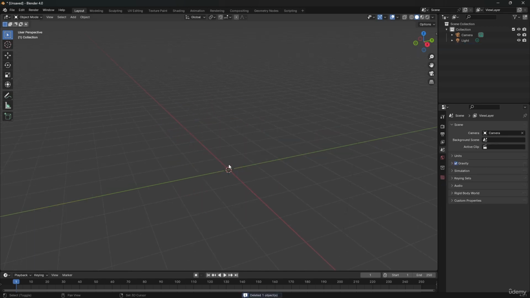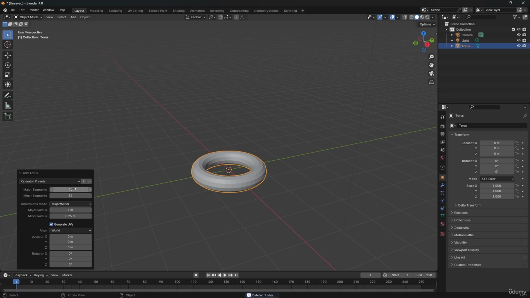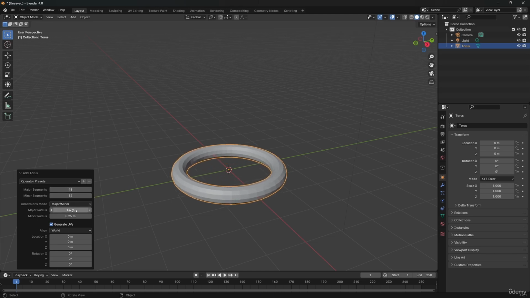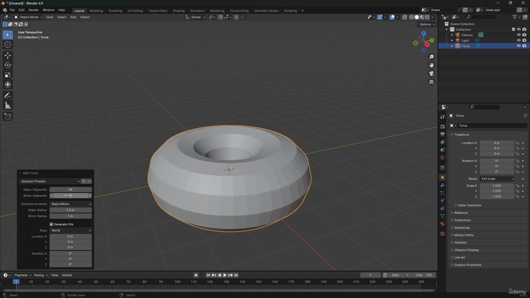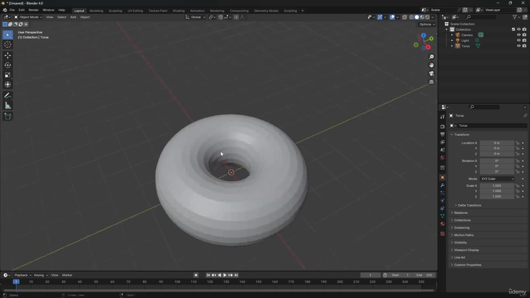Now from here, I would recommend playing around and adding some of these different objects. For example, you can add this torus, and then you can sort of play around with the shape. You can add more detail and play around with these different things. You can even add some of these other things. For example, there are these lights and stuff that you can add and play around with.